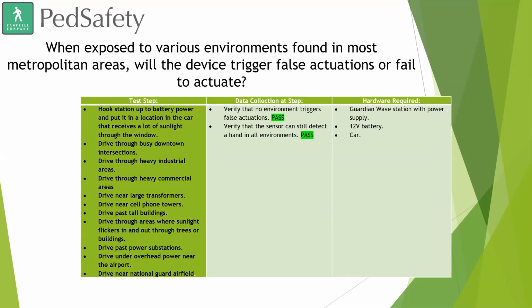And if you do remember that image from PedConnects showing the sensitivity and stuff, there is a day and night mode. So, you can adjust the sensitivity for night and day. But as we said, we really strongly encourage you to contact our technical support team if you are going to be making any of those changes, so they can give you guidance as to how much to change the sensitivity and things of that nature.